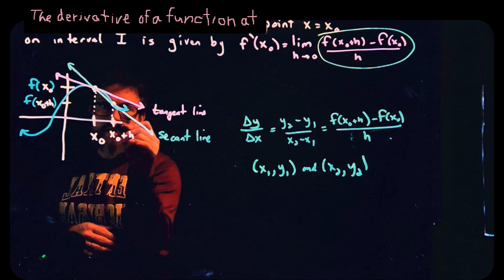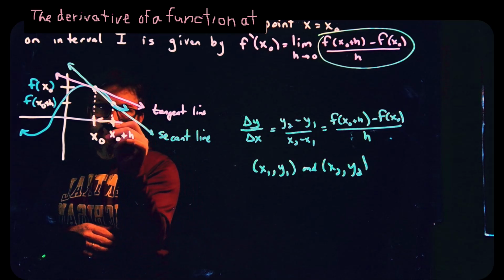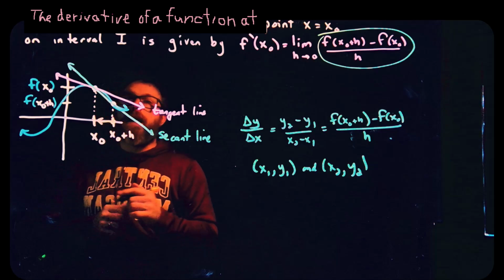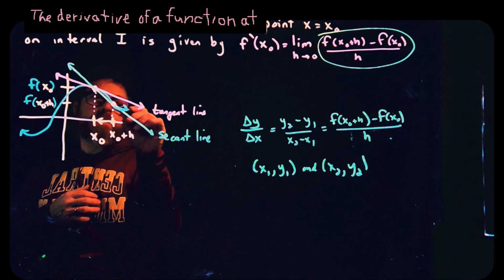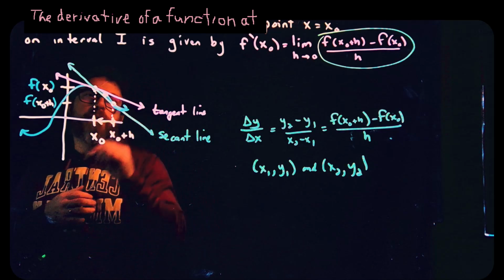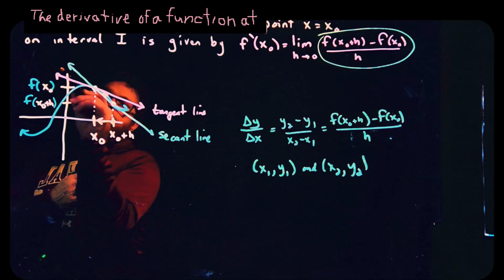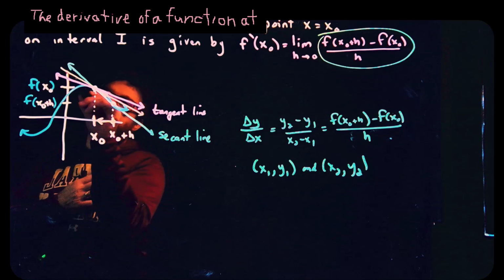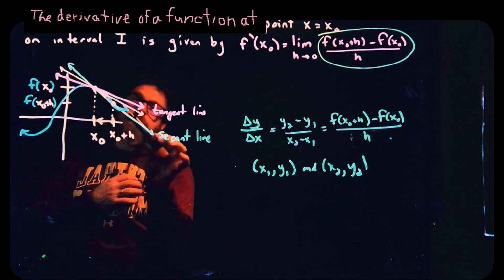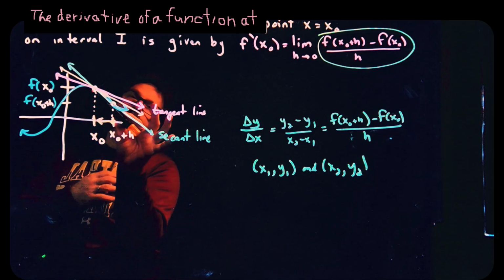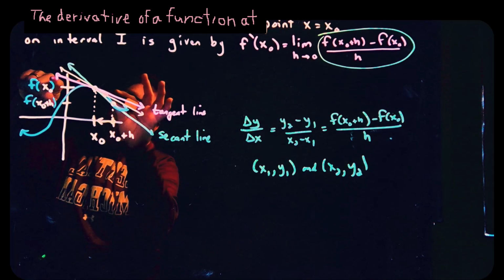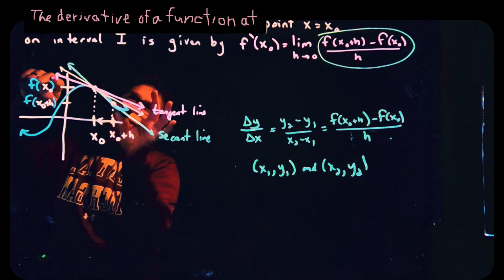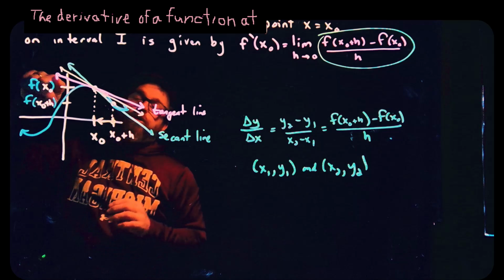So what I'm going to do is take this value and slide it, or make it approach x naught, and then slide this point over. Let's grab a point right here. If I use that point instead, you can see that the secant line would now look like this as opposed to the green one. I'm trying to get to this line here, but as I got closer, you can see that those lines are actually getting better.